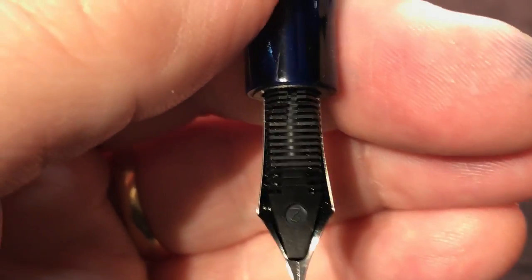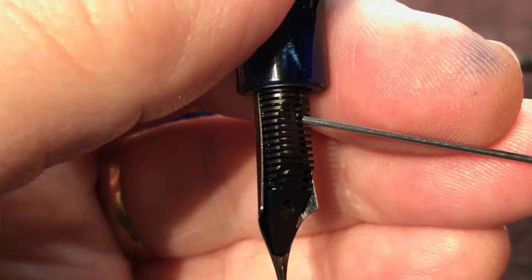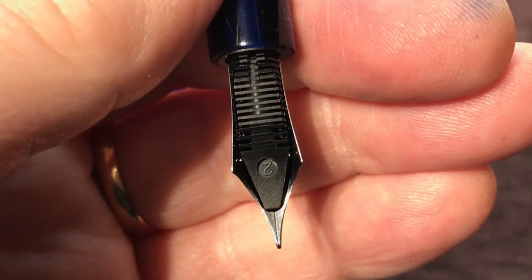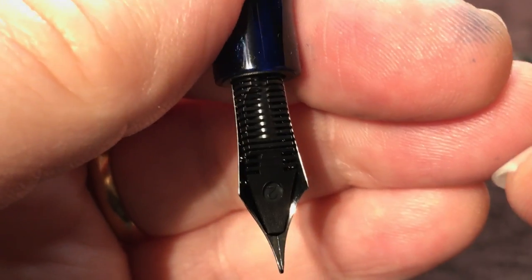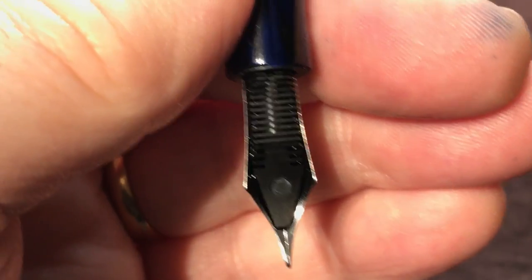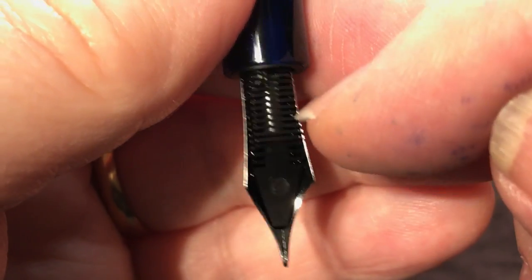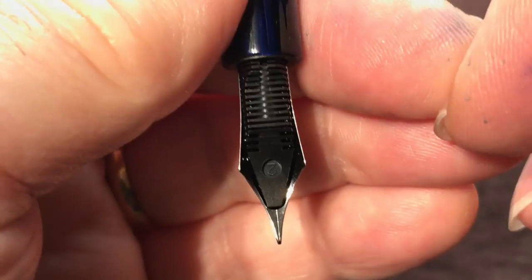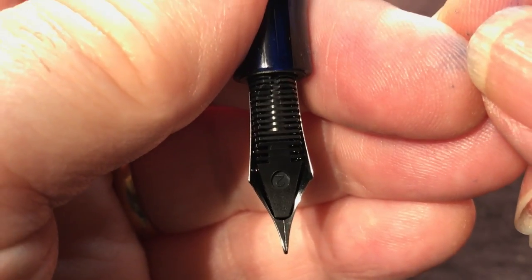Here's a little trivia question: who knows what those fins are for on the feed? I have an answer because I found out — inquiring minds want to know. Before air travel, the fins on fountain pens were solid pieces with the channel, but none of these fins. As soon as people started taking their fountain pens on aircraft and the altitude changed, people started getting leaking and burping. As the pressure changes, it pushed the ink out. So what they did was put all these fins in there to capture a bunch of ink, so that if the pressure changes it fills up those little crevices first before it drips out the nib. It gives you a little bit of ink capacity for air pressure changes. I think that's fascinating.